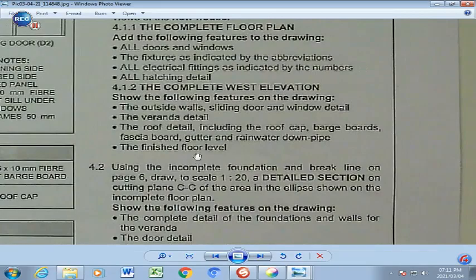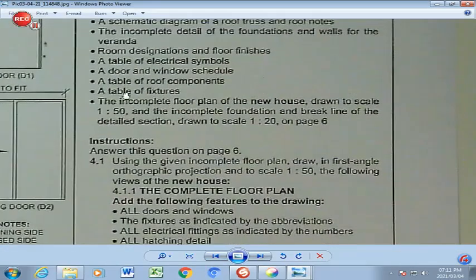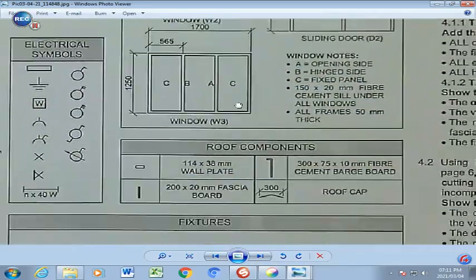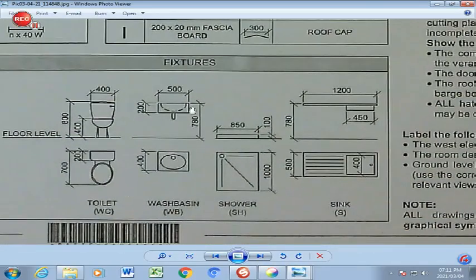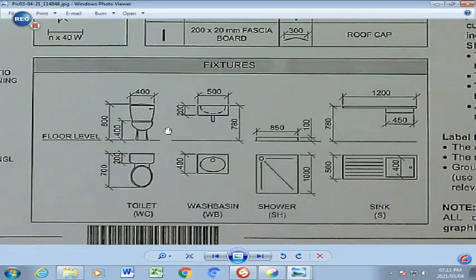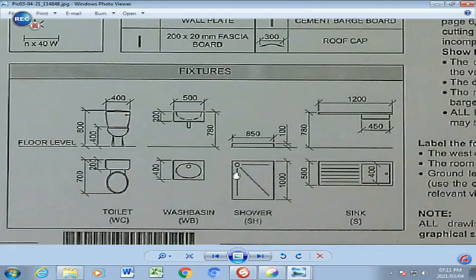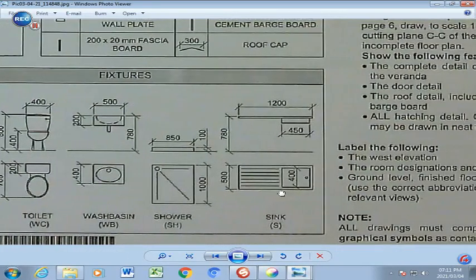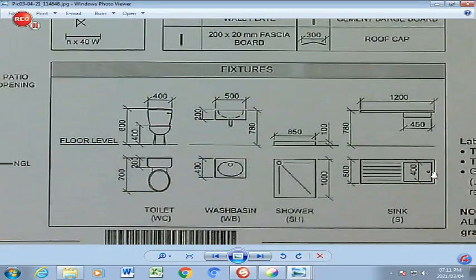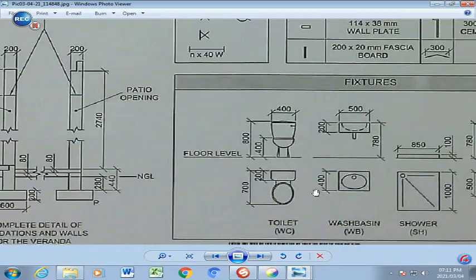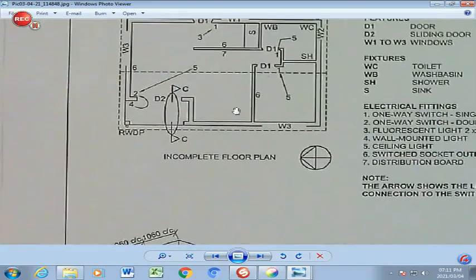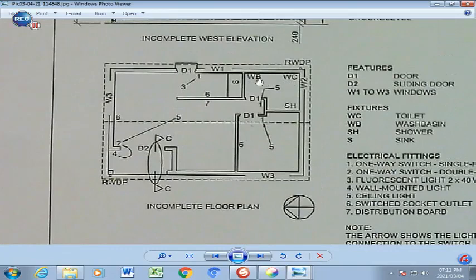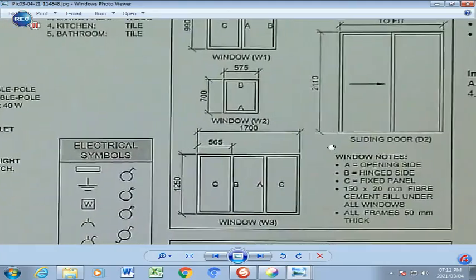So then we move on to this table of the fixtures. Now, very importantly, here are the fixtures. It's electronic components. You need to know how to draw these things according to the SANS 10143 document. If you are just going to draw this over, you will not receive any recognition for that. So you need to know, preferably these ones here, which would be the plan view on your floor plan, which you will draw in the designated area, WB, water closet, wash basin, shower, sink. So you'll have to put that in there in symbol format.